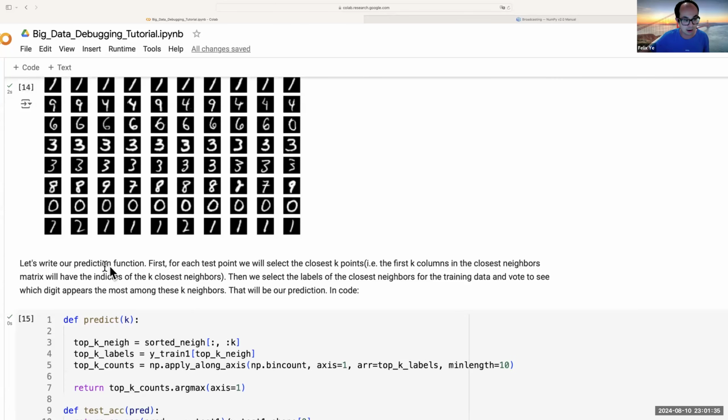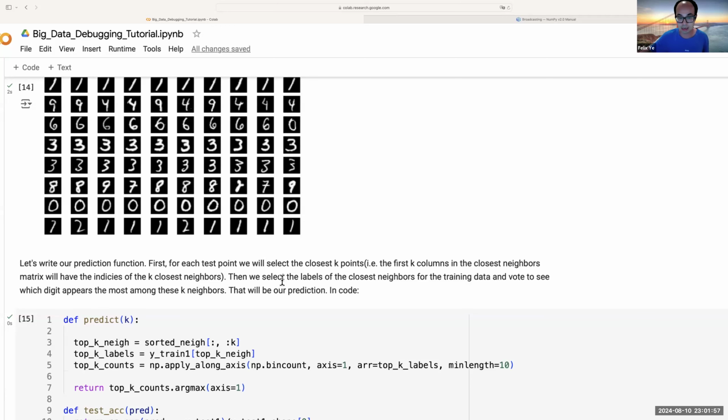So this way we can write down our prediction function. Basically for each testing data point, we will select the k closest points, which in this case is k equal to 10, the first k columns, which are the k nearest neighbors.